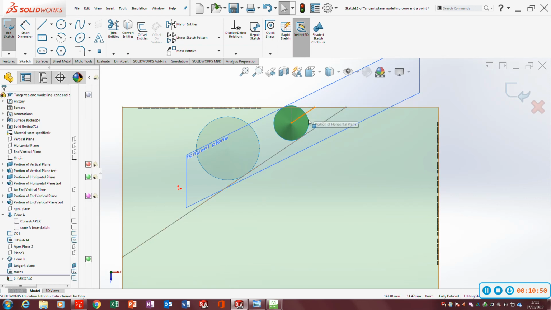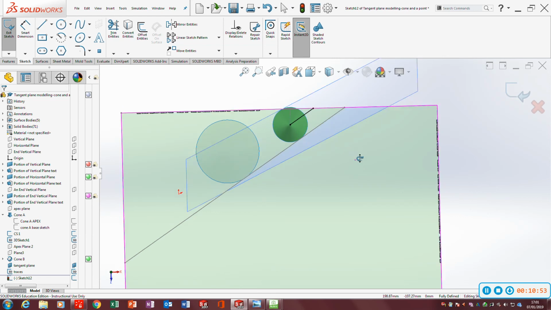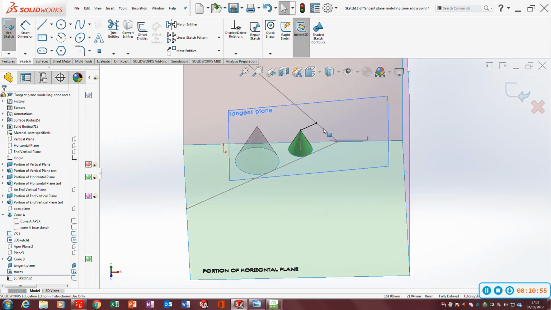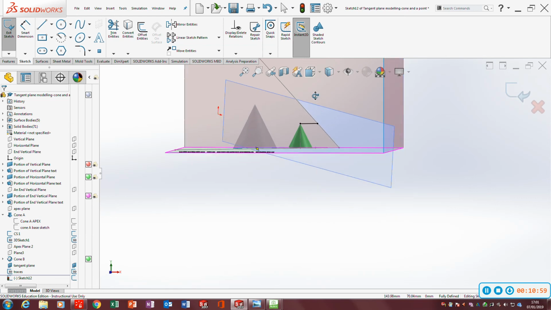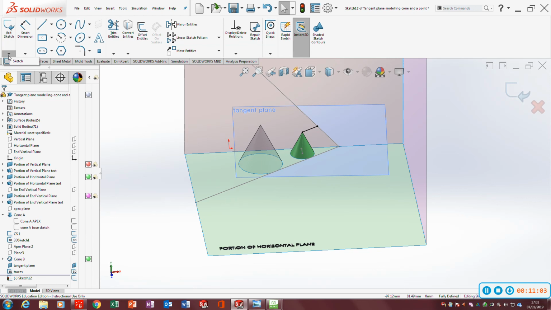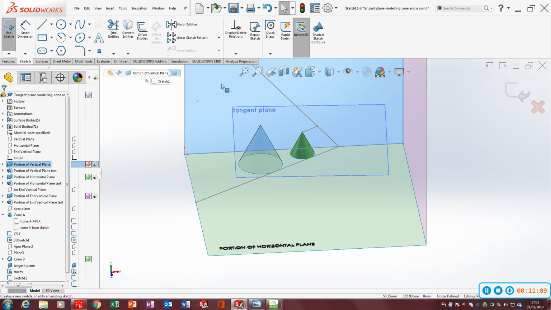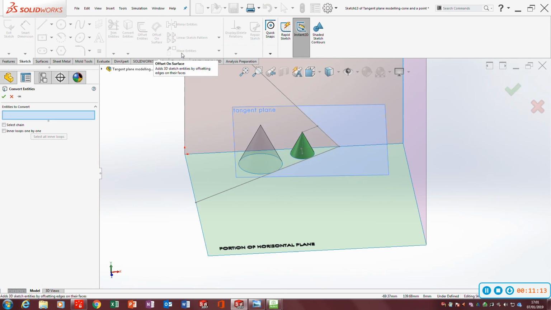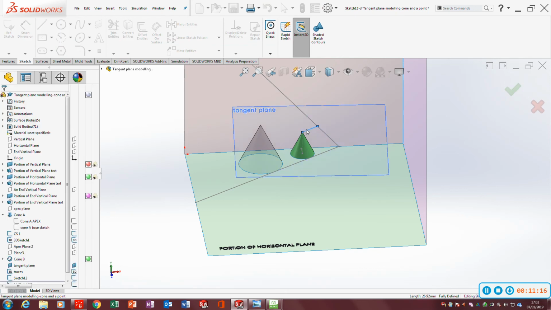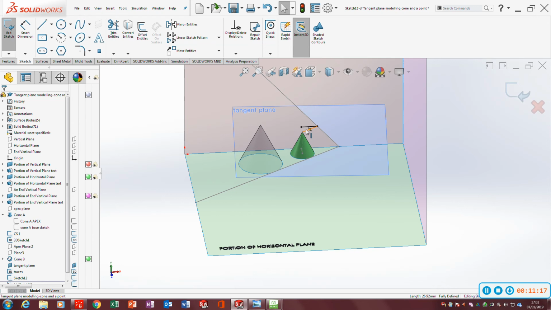Now, what we're going to do is look at that in 3D. So this line is parallel to that one. And now in elevation, that line is parallel to the HT again. I'm going to exit the sketch here and now look at the projections of it. So if I go to the vertical plane and go sketch and convert entities, so click out there side, convert entities. See that, click that line there. See the way it's a horizontal line.